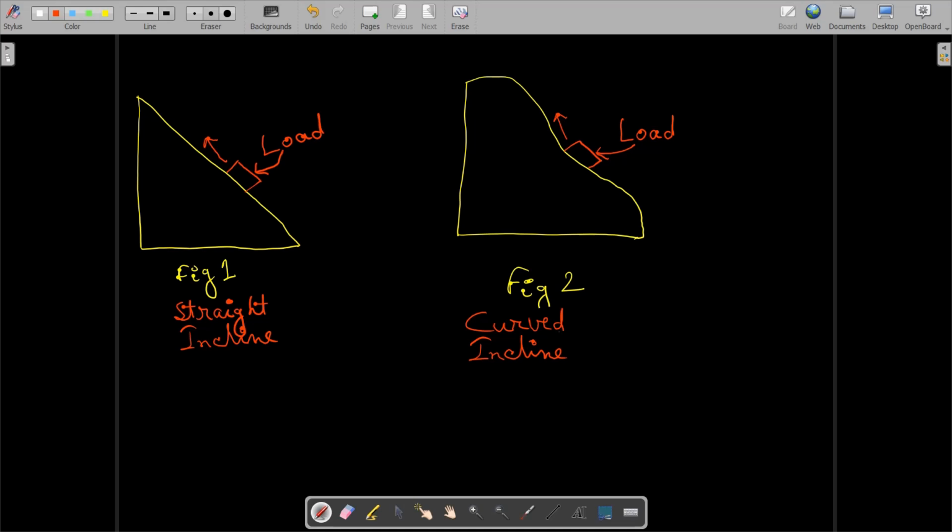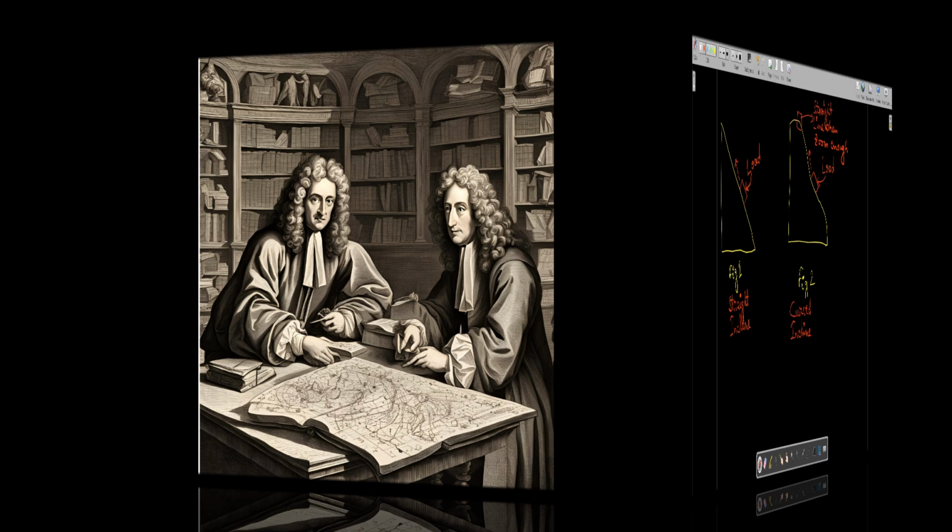In calculus problems, we have to break up the curved incline problem into small chunks separately. When we zoom in far enough on the curved incline, it becomes practically straight. Then we can solve that small chunk using simple formulas like the straight incline. At last, we can add up the small chunks and get the final result.